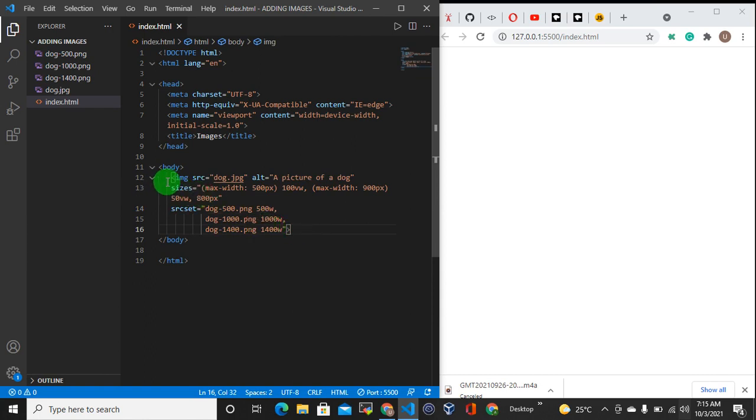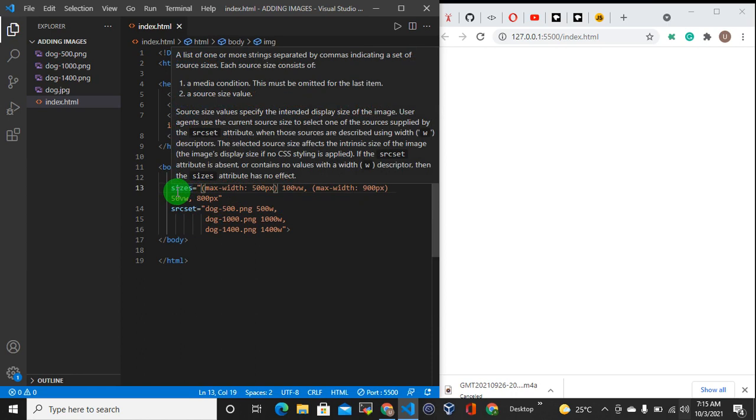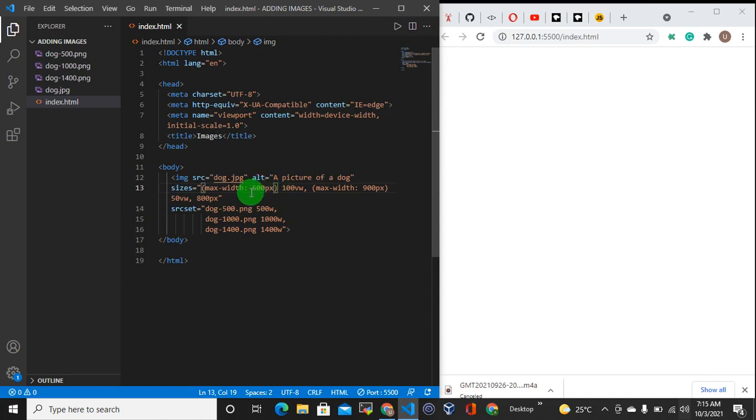So this is actually how our srcset is set. You can see we first of all put our image, then we also put what is known as sizes. Sizes defines a set of media conditions, that is the screen width, and indicates what size will be best to choose when certain media conditions are true. These are the hints that we talked about earlier. In this case, before each comma we write a media condition, that is our max-width 500px. This describes a possible state that the screen can be in.